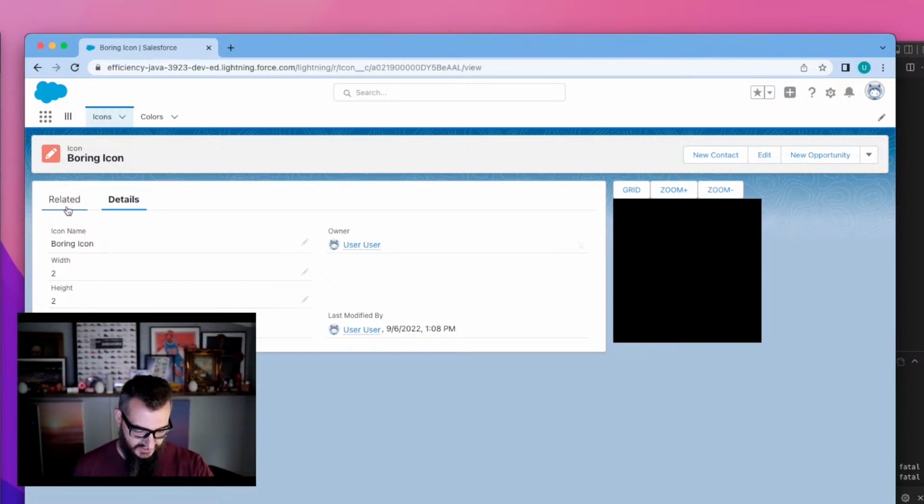Let's think about size here, right? A 2x2 icon, that's not tough. That's only 4 pixels, 4 new records that we have to insert. Let's do some governor limit math, because I think we have a synchronous mode of this and an asynchronous mode, depending on the size of our icon. Also, they don't have to be squares. You could make a rectangle, or a circle, or any kind of shape you want.